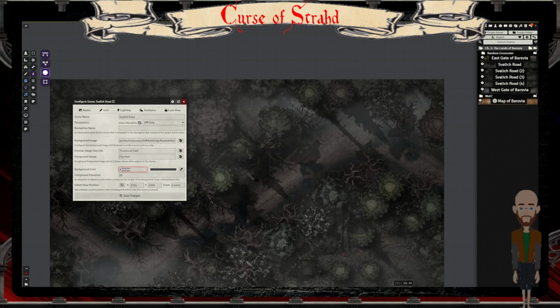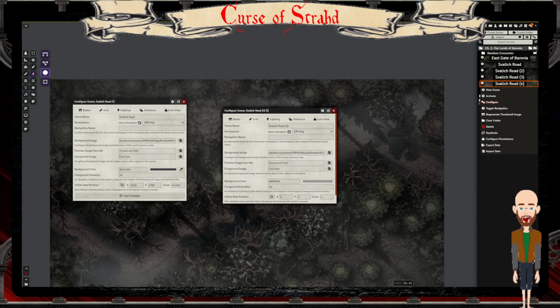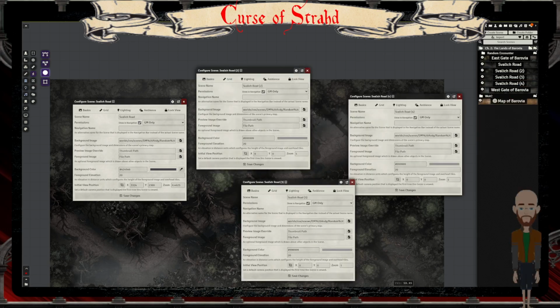Configure, and configure. There we are. Just get them all at once. Now this one is going to have the same parameters because it's just flipped.